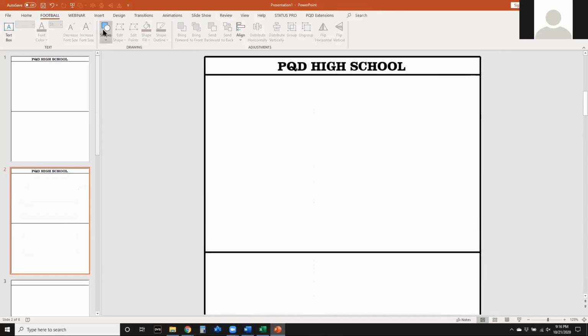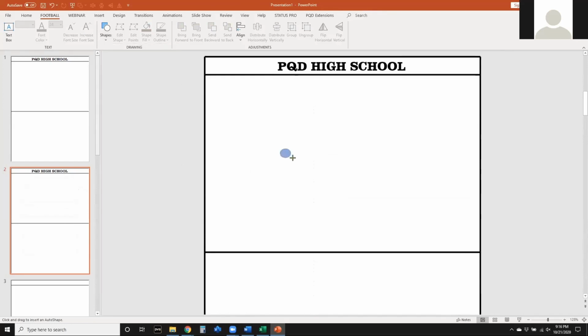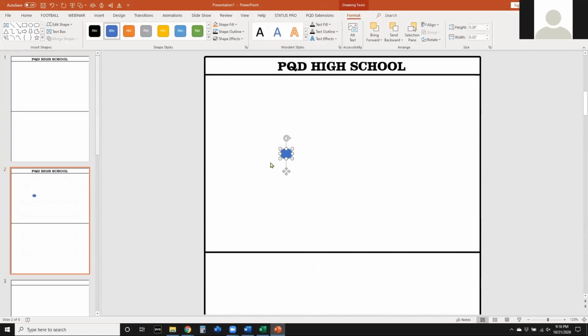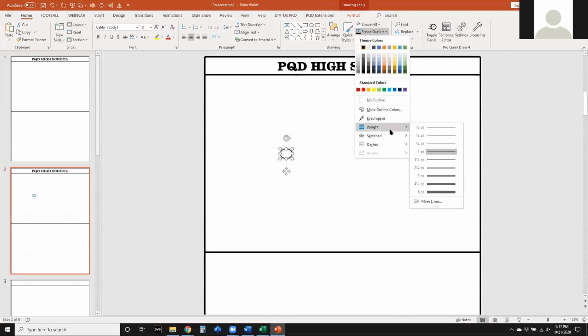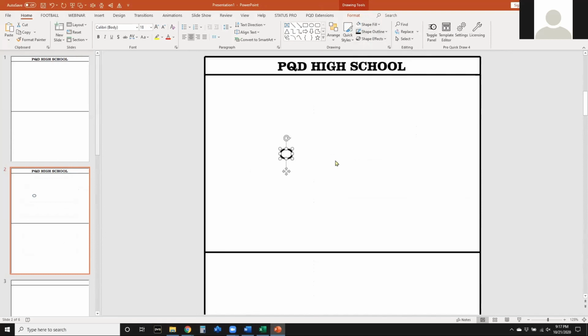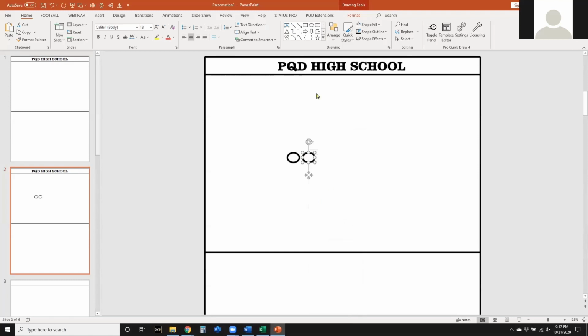So to get your offensive line perfectly lined up, we're just going to go ahead to our Shapes tool. So now I can grab my oval to create my left tackle. Once I've drawn it, we're going to go ahead and set the properties. So I want to go to my Shape Fill and make it white. Go to my Shape Outline, make it black. And then my Shape Outline, I can go ahead and adjust the weight as well. So here's my left tackle essentially. I'm going to go Control D to create my left guard. All right. Now I'm going to right click and go Set as Default Shape.